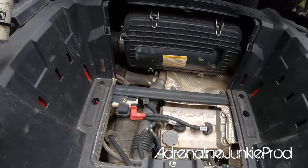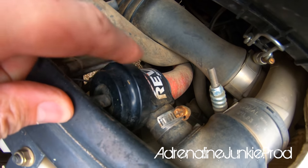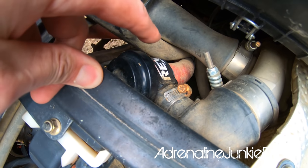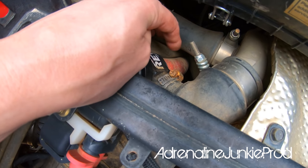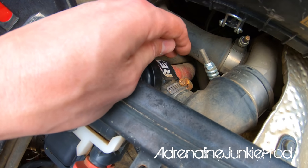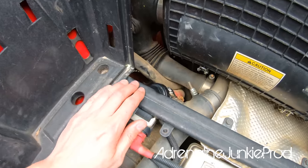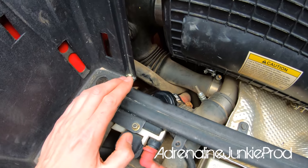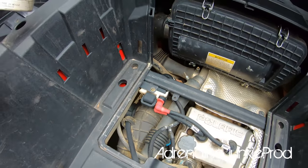If you just vent them to the atmosphere without the recirculation tubing like I have, you can see the blow off valve there — I'm running a Rev One from Super ATV, full aluminum blow off valve. Usually there'd just be a little tube and a filter right there where the whoosh noise would come out of. You can see how low down that is, so it gets contaminated easily in water — that's why I've moved mine up higher. I've actually filmed a video of how I did that, so if you guys want more details I'm going to slap together a quick video to show you how I've routed it in more detail.